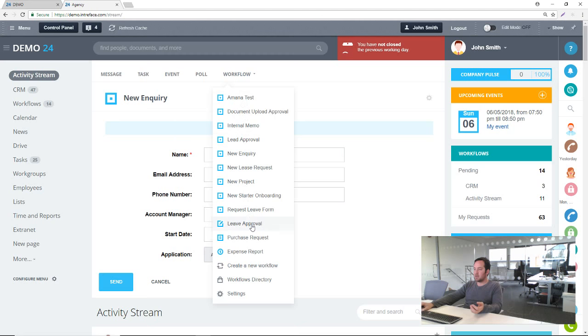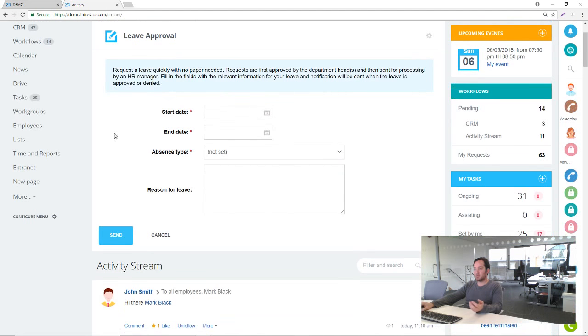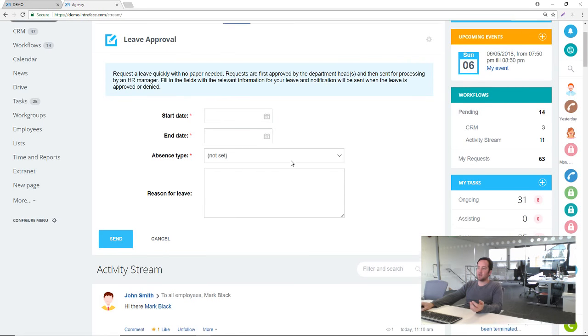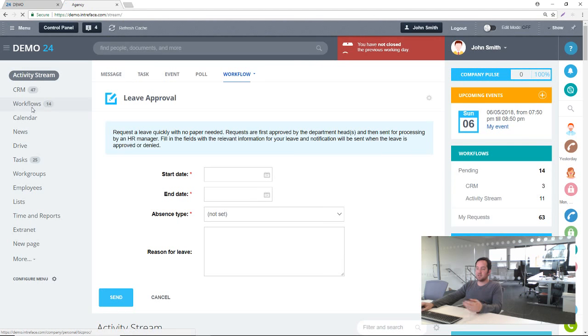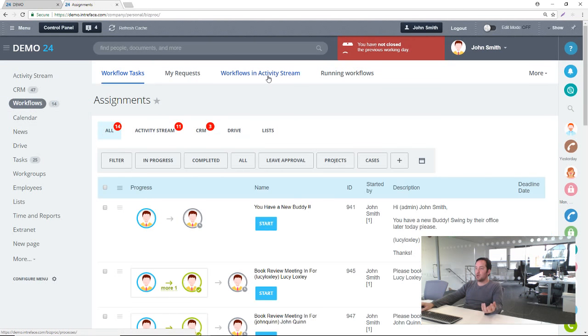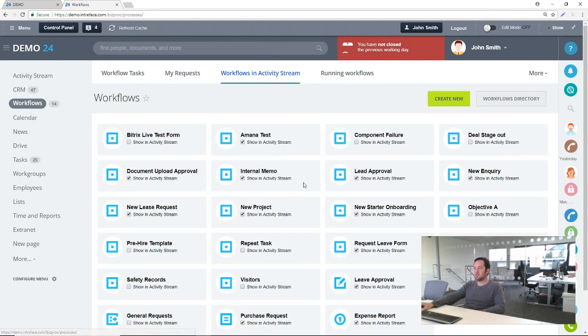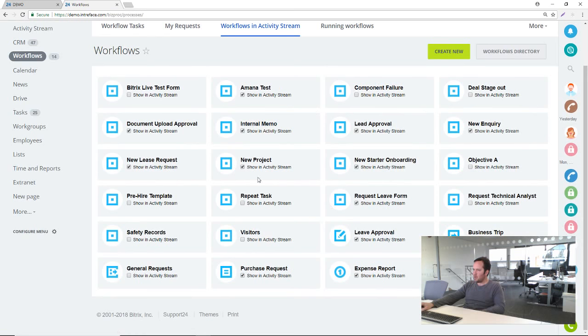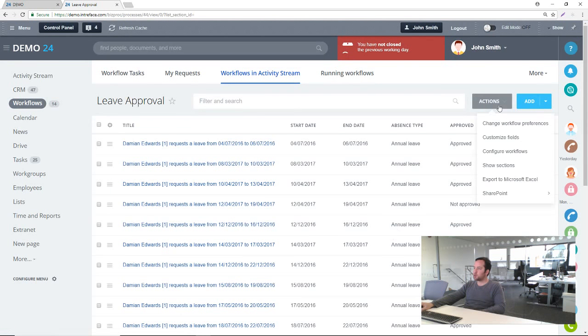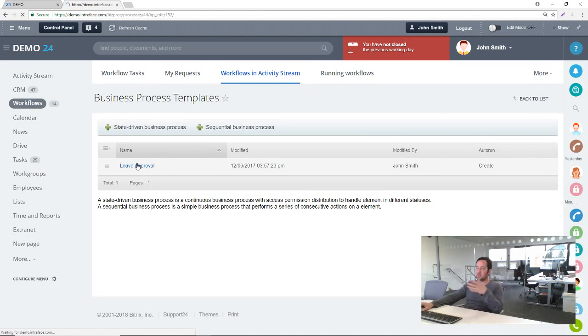So you can see here we have leave approval, so I can specify a start date and end date. And what it actually does is send the information to a particular workflow. So if I go into workflows on the left hand side and click on workflows in activity stream, then if I go into leave approval, for example, it will trigger this particular workflow.